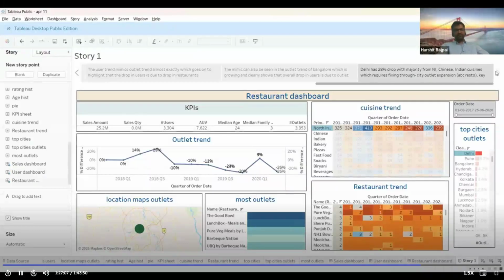Now, even before you go to cuisines declining, if you say sales is declining because outlets are declining, is it actionable? Question, is it an actionable insight? If you say sales is declining because outlets are declining. No. Why not? Anyone who says yes?